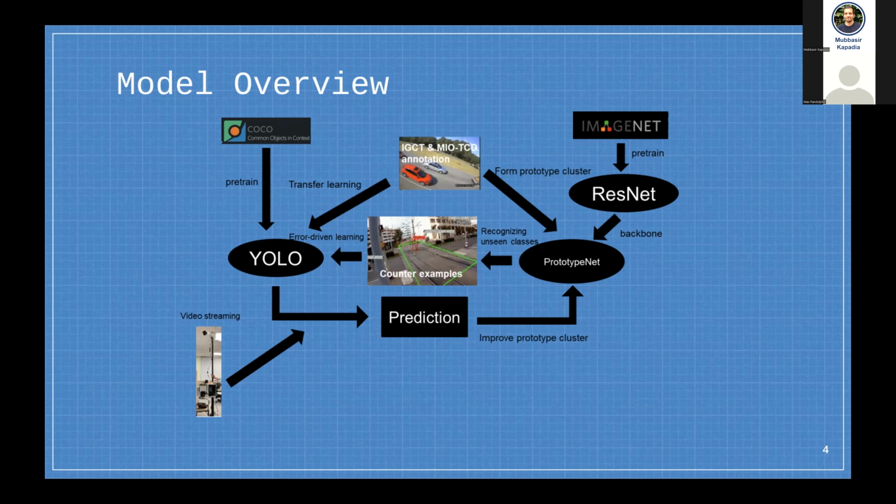Then we'll use a small amount of data from MyoTCD to form prototype clusters in the prototype network. And then we'll check YOLO's predictions on unlabeled data with the prototype network. If they disagree, we'll judge that as a false positive and use that. But in these first couple of weeks, we've been focusing mostly on the YOLO half of things, setting up for the training with counterexamples from there.